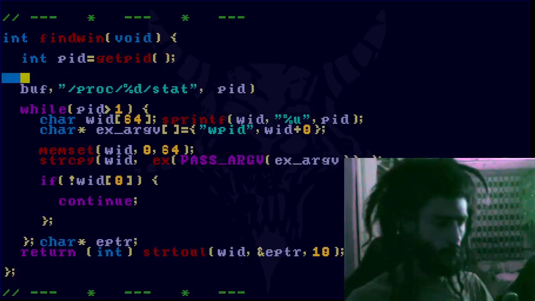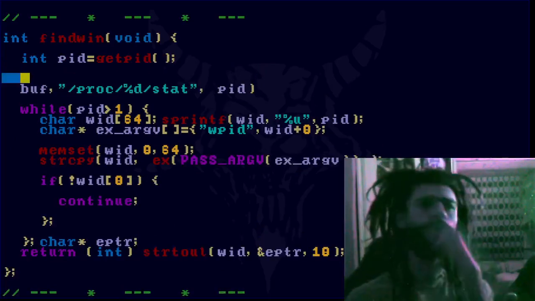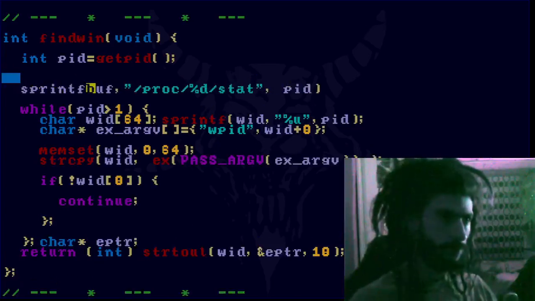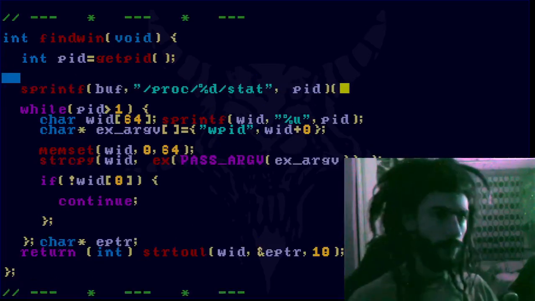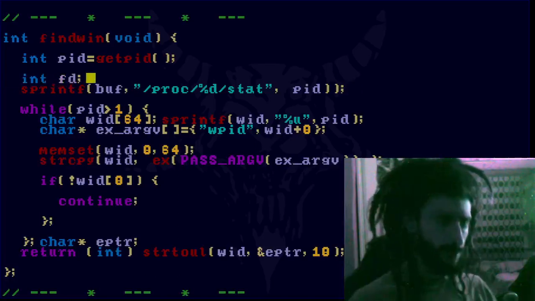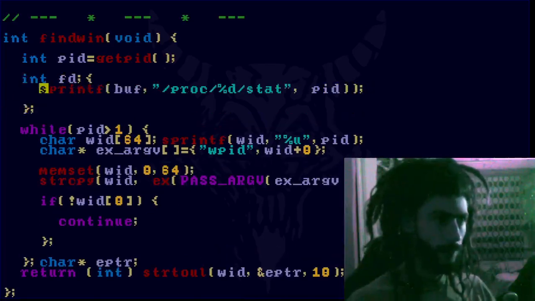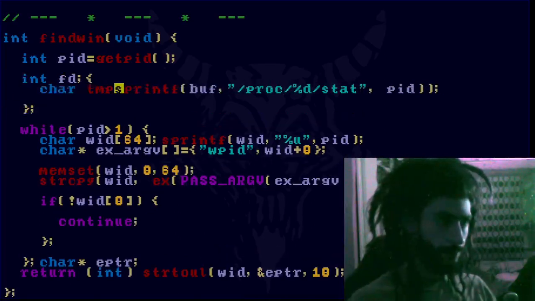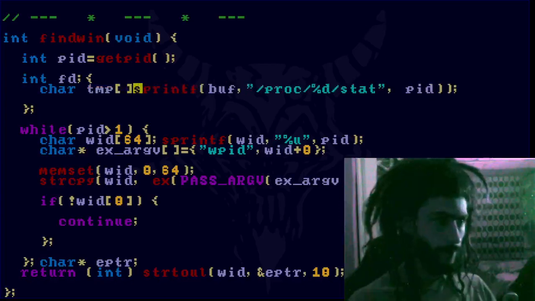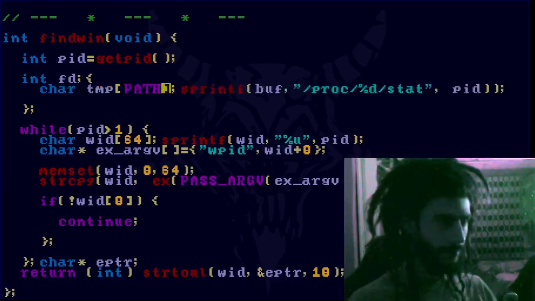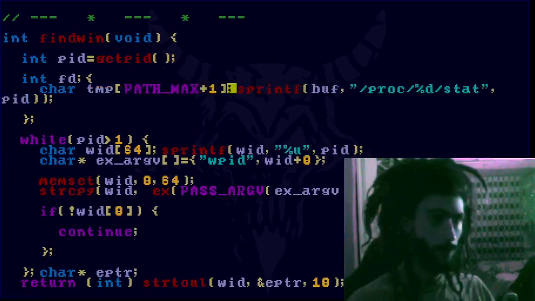So this, separate scope. How long could it be? Just use PATH_MAX plus 1.